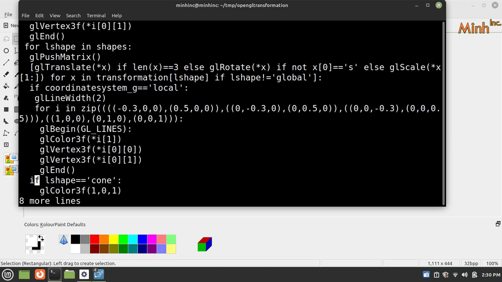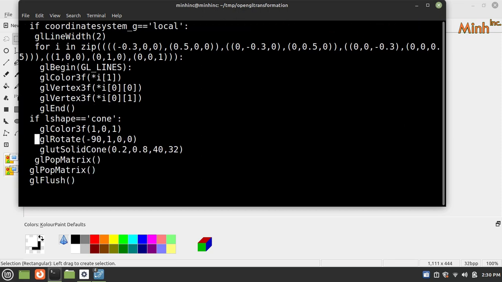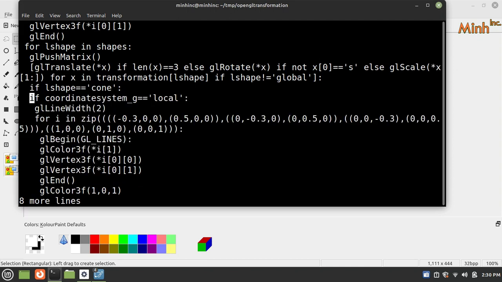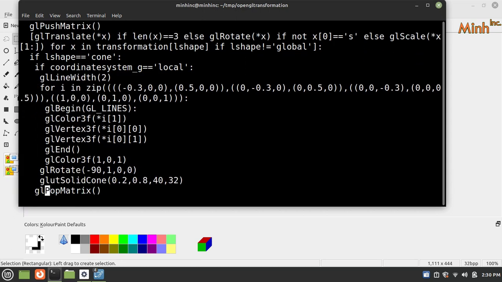I think we'll keep it there only because it has shapes for the cone. The reason it is inside the cone probably is that it has the coordinates for the cone.